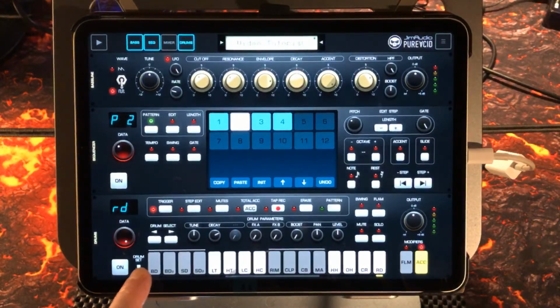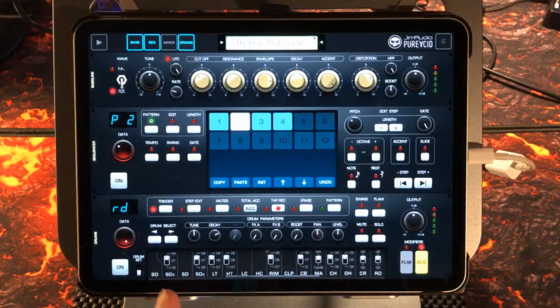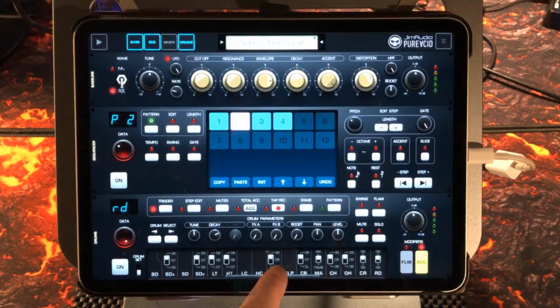If we hit this little drum set here, it allows us to change some of these sounds for some of the drums, okay? So quite a few of them actually. You can change out different ones. Maybe a bit 606s, 808ish, that kind of thing. 909ish, I don't know. You know, probably a few different drum flavors if you like.